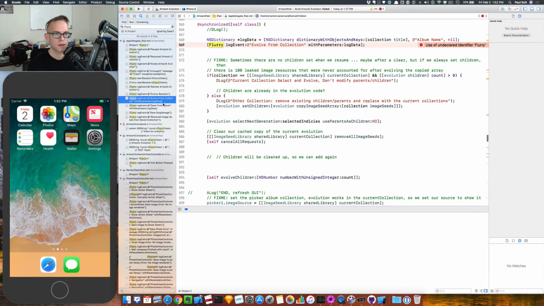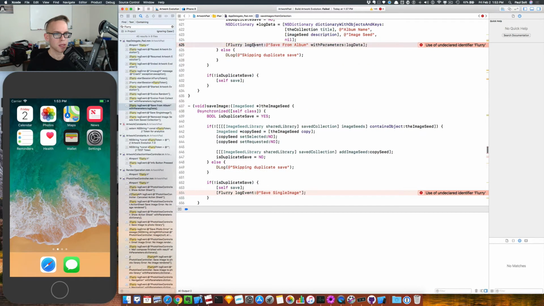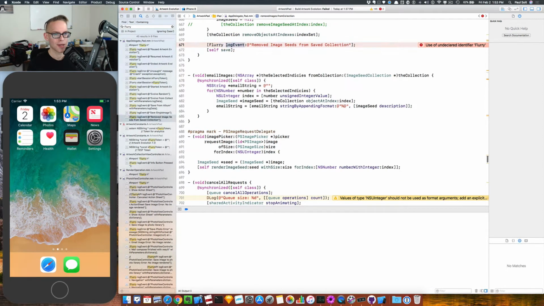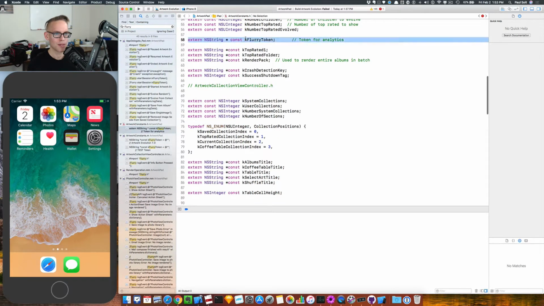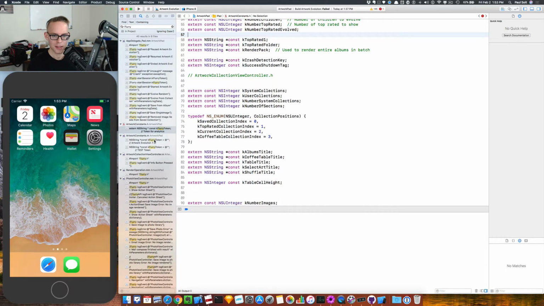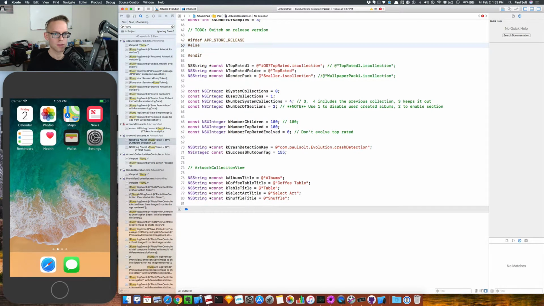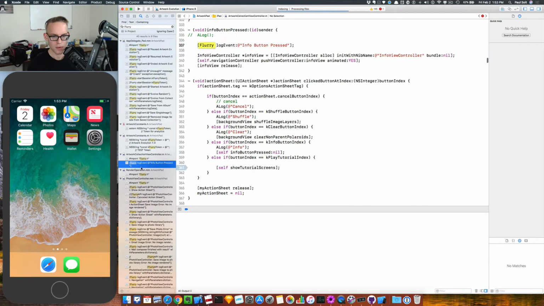So this is a genetic algorithm. It creates artwork. It's super cool. And I added analytics because I wanted to see how people were using it and if they were getting stuck on certain screens, because I know that when I made it, a lot of the UI wasn't intuitive. I had done this crazy, what I called coffee table user interface, and it was super weird. Don't need any of that. Get rid of these. If I want any sort of control over my constants, I put that in here, but we don't need that anymore.